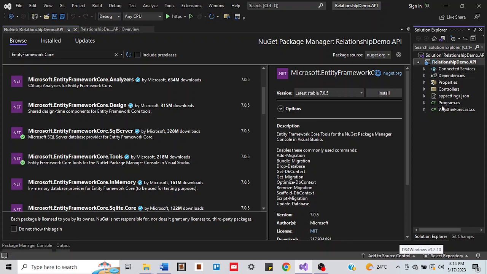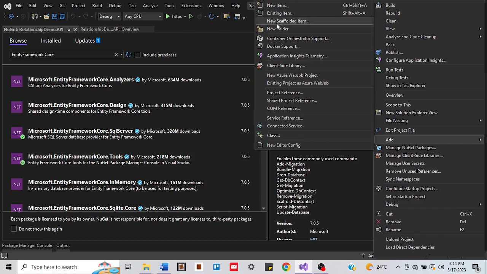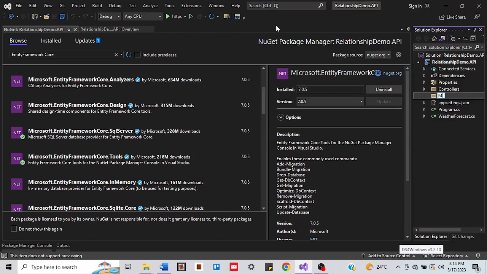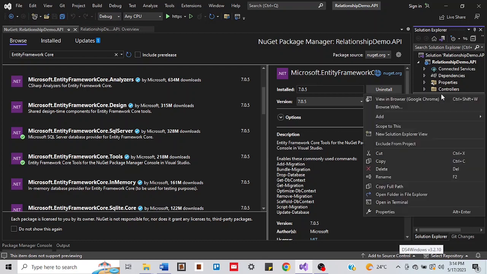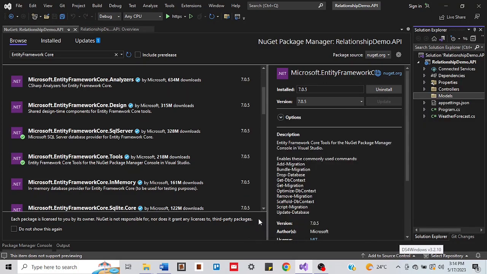So create a folder. Let's call that folder models. So we'll create models, author, book, and publisher for us to demonstrate these relationship types. So let's start by creating the author. Create a class.